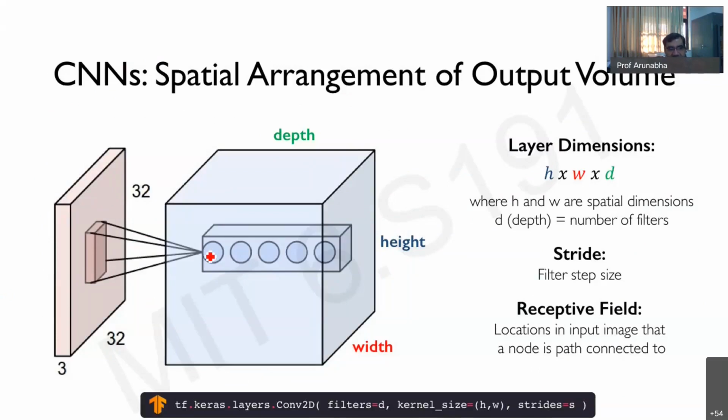Now what is happening is that for each and every filter, I will get one feature map. If I've got 5 filters, so filter equals 5, then I'll get 5 images or feature maps from that image. So of this 32 by 32 matrix of pixels, I can get 5 feature maps coming up. That is the way you can think about it. It's a volume, a series of filters that will be applied, and as a result, you will get a series of feature maps.